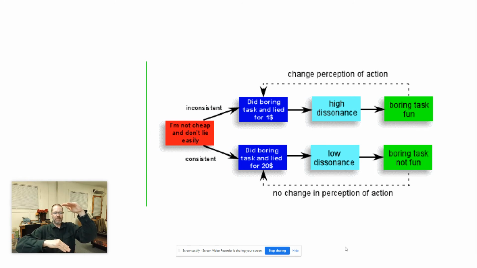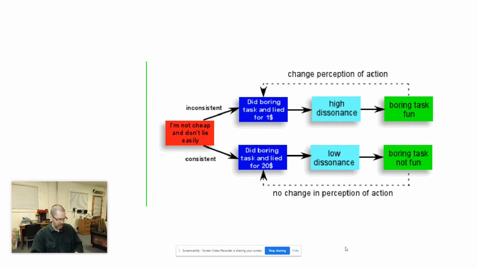So what do we say about the bigger the gap, the bigger the discomfort? And so that's a high level of dissonance. So when you create a situation where there's a high level of dissonance, a high level of discomfort, somehow something has to give, to align your behavior with your belief. And so in this case, they're paid $1, not so much.